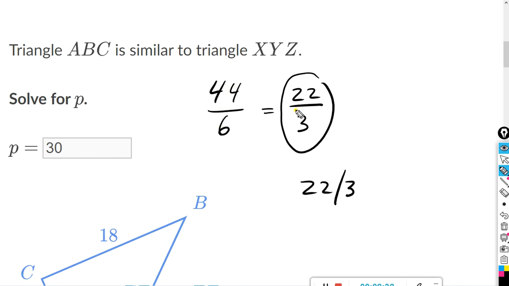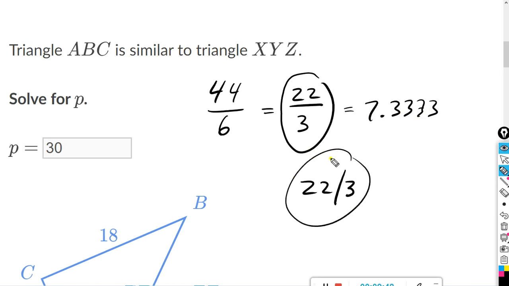Something divided by 3, you won't be able to write a decimal answer because it's going to be a repeating decimal. For instance, this is going to be 7.333, and it repeats forever. You can't enter that in the box. So in some cases, you may have to do the fraction, and you may have to reduce it. But if it's something divided by 2, like if it's 3/2 for the answer, they will let you just write 1.5 because that's not a repeating decimal.